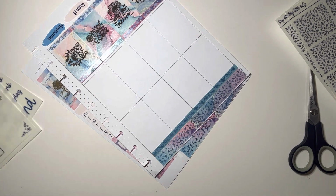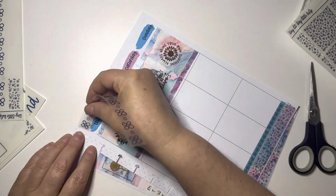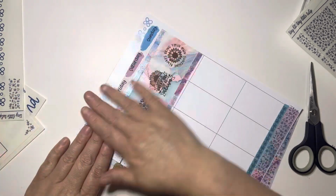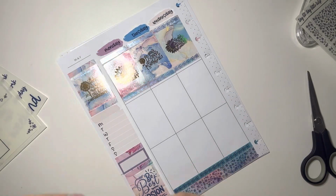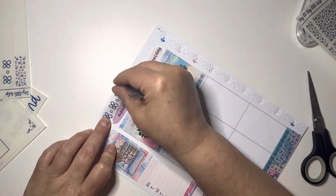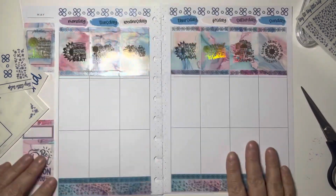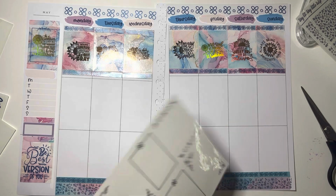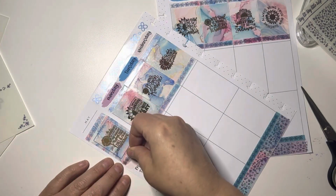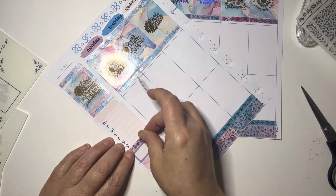So anyway, I have multiple plans. This is not going away. I have now opened a can of worms that I am madly in love with. So Sarah needs to keep coming out with them, and you guys need to keep buying these, so that she can come out with them and I can use all of these foil boxes that I absolutely love, but I don't want to put on a full box that has art in it.